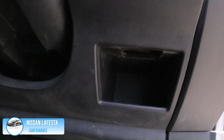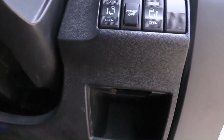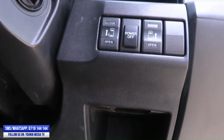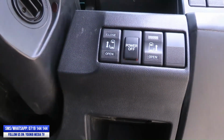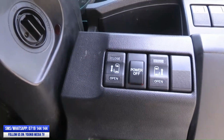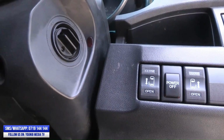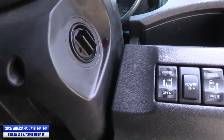Okay? Yeah, so let us shift focus a little and come here to the side. There are a few buttons that I have to show you what they do. Now there is this one on my left and there is this one on my side. You can see the logo, or rather a calibration of the rolling doors right here. So there is close, open, close, open. So this one will open the left door and this other one will open the right door. I'm talking about the rolling doors.